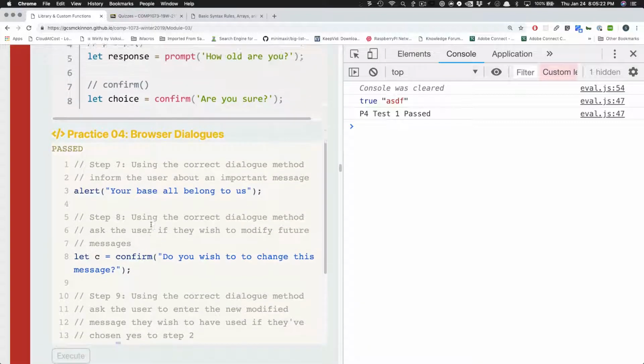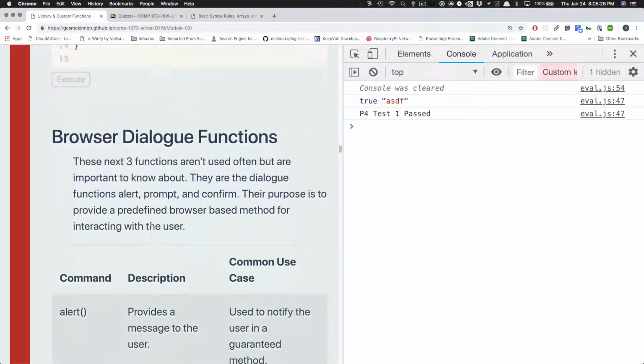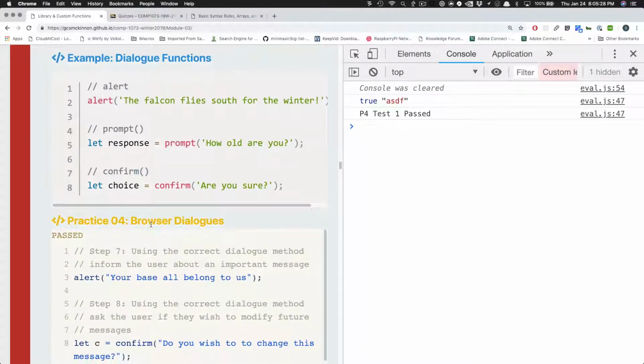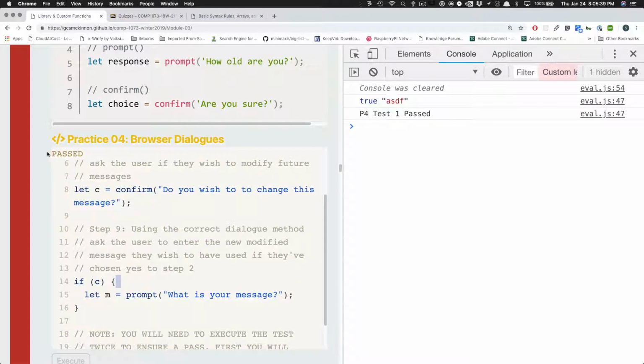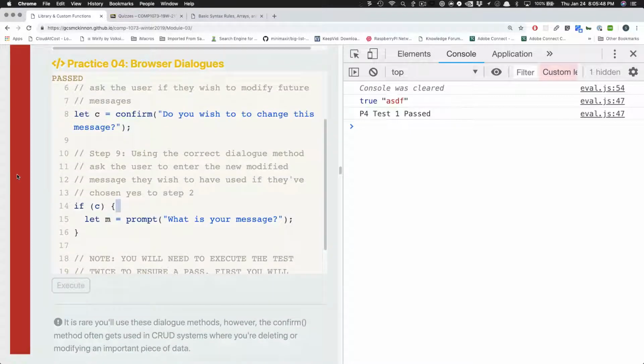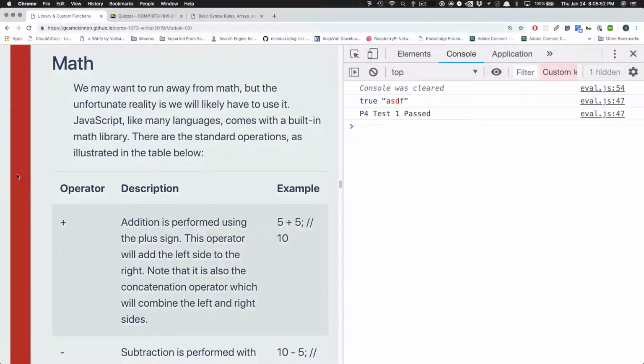I modified this slightly. Just made a quick change to something. So if you hit refresh, that's totally fine. All your values are already saved. So we'll just put your values back in. The one thing it won't do, though, is wherever it said passed, it won't put that back in. You'd have to hit execute again. Not that it matters. It doesn't affect anything in the end. It's really just for you to know that you passed that particular part. So if you did have problems, you may want to refresh and try that.